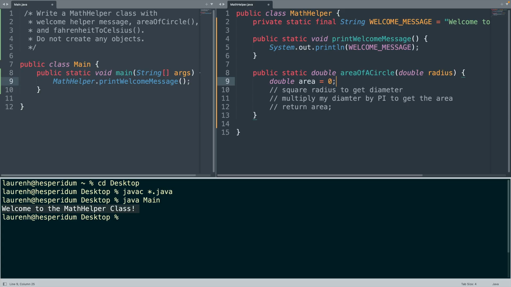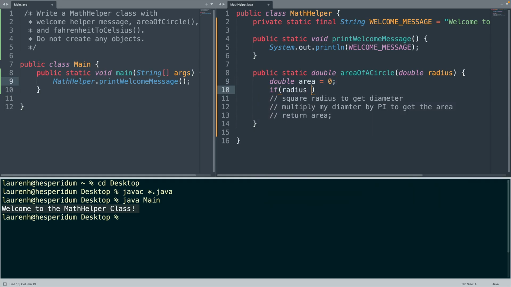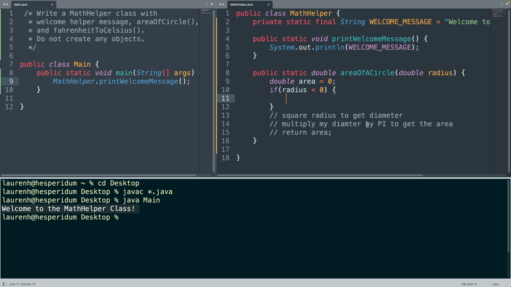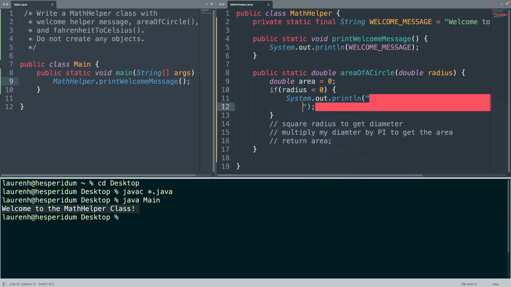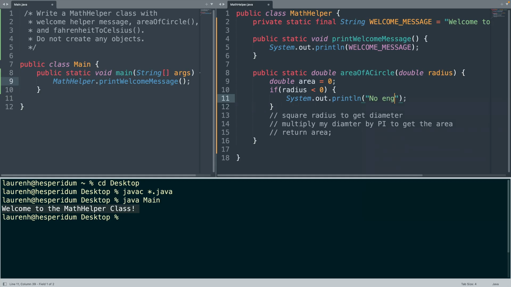Okay, so with that, I can make my return area, make that value just equal 0. There's nothing that suggests that there's anything that could be a problem here. Now, of course, you can't really have a negative radius. So I could do some kind of check here if I wanted. That says no negative radii allowed.